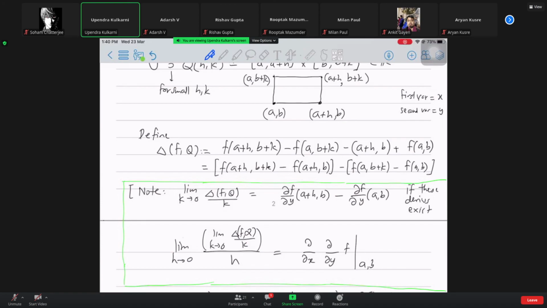I just saw the chat. LaTeX is fine for homework, absolutely. Plain TeX, whatever version of TeX, it doesn't matter, because finally it will be a PDF file. But by the way, one thing: whatever you give, please make it a PDF file, rather than maybe some Word file or simple text file, or a PNG or whatever. Let's just have a uniform format. Whatever you do, please convert it to a PDF.